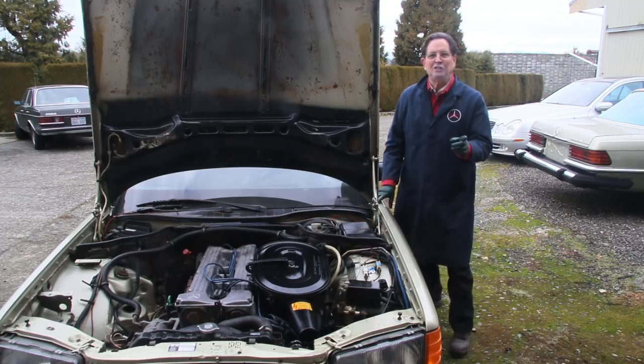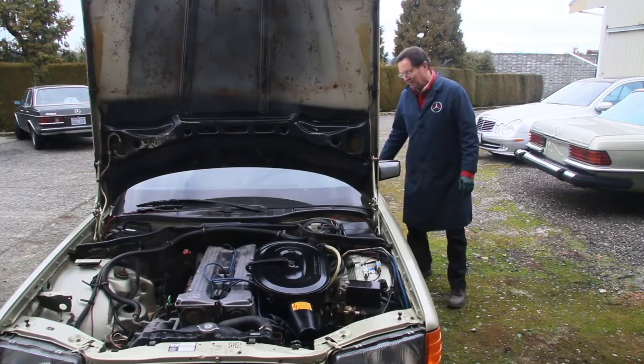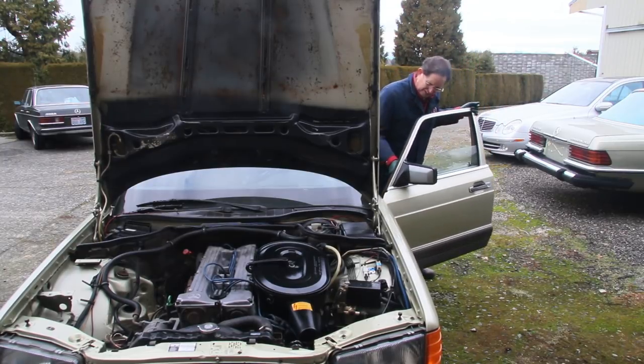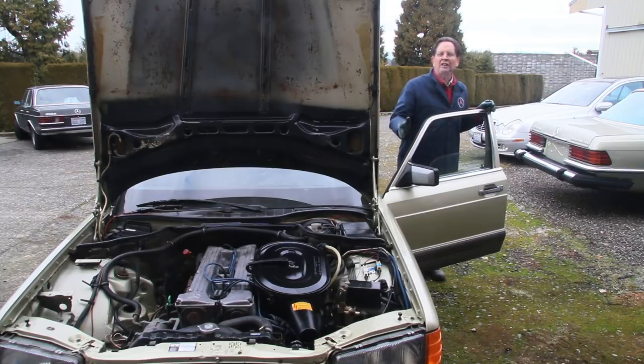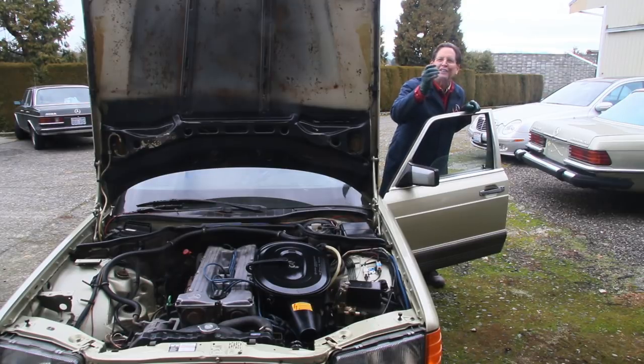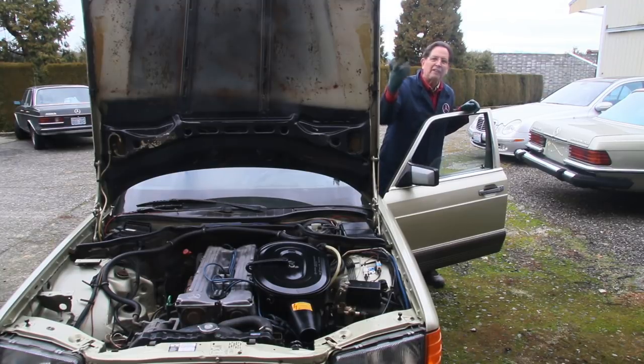The other thing I had to do is fix this rear view mirror. When I got the car, I couldn't even adjust it - I literally could not even move it. So I took it off this past week and completely lubed it up. Now it's so nice - you just turn the knob freely and smoothly, you can adjust it from one extreme to the other. Later on in this video, I'll show you how I lubricated that mirror.